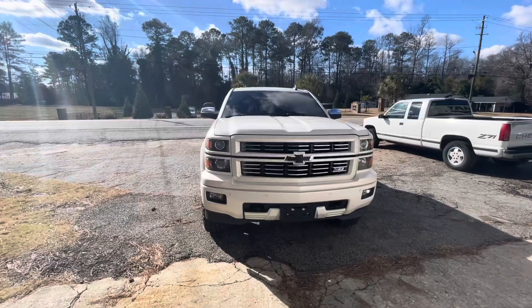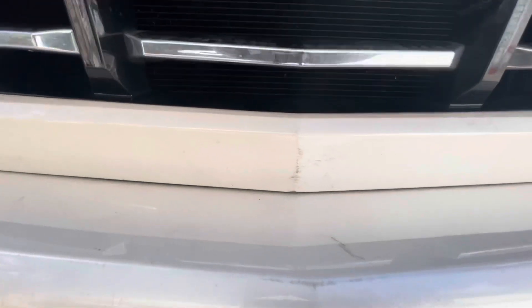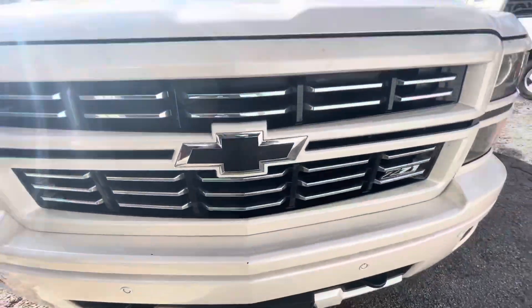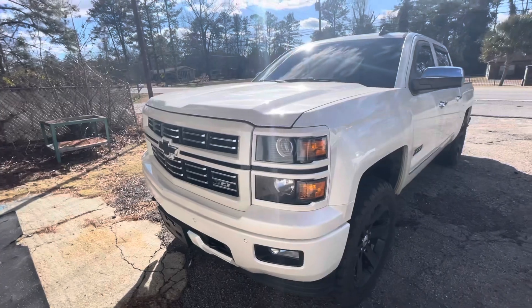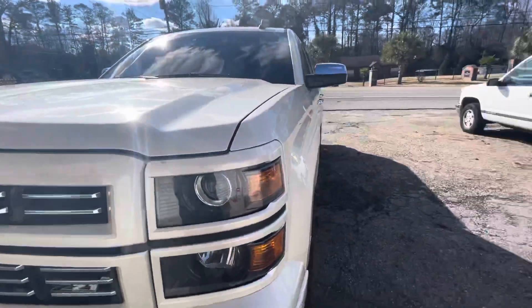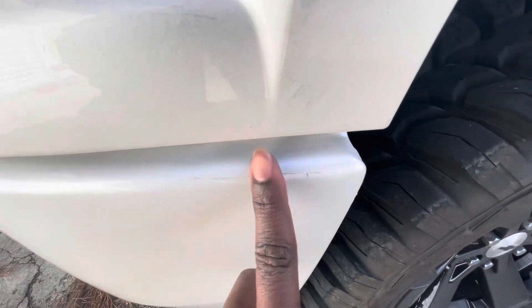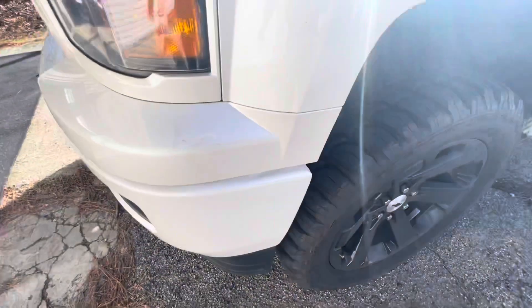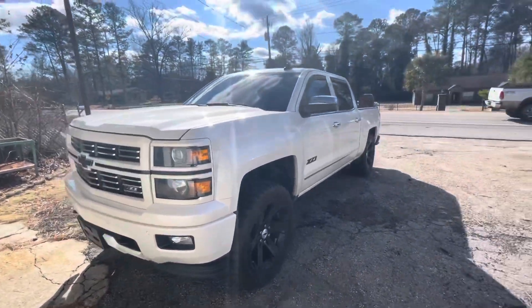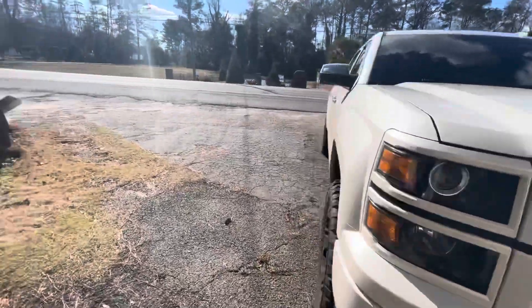It didn't really do much — helped a little bit. I went over it like twice, got a little bit of that color out. I feel like a lot of that's also gonna come off when I wash it, because a lot of this stuff is from my hands being dirty. It got some of that green out because that water hose is green — that's what hit it. About to go ahead and try to get this badge glue off so I can put the new ones on.